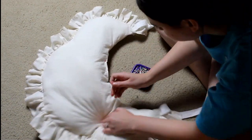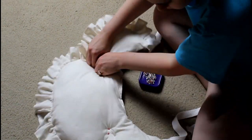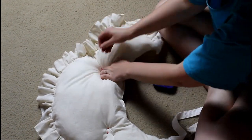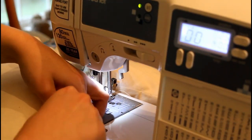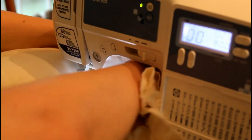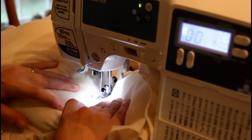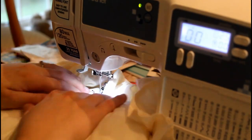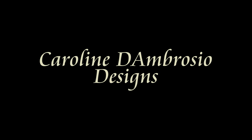Now I'm going to pin my opening closed, and then also pin where I'm going to sew two lines that separate the hip portions of the pad from the bottom portion of the pad. So I'm then going to sew the opening closed. And then I just stuck the entire bum pad through my machine and crammed it all in there and sewed that line, and it actually worked really well. I was like, this might be a bad idea, but I thought it'd be easier to stuff it before I sewed those lines, because otherwise how do you get all of that sewed right?